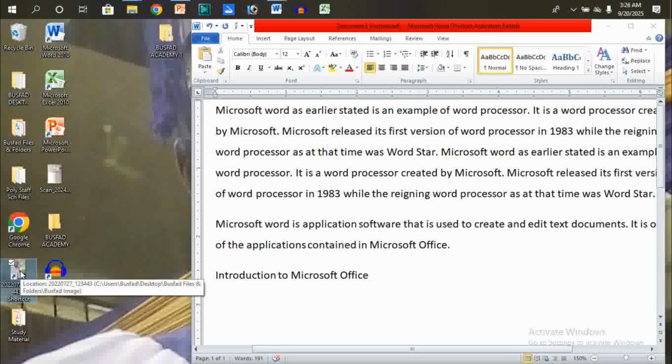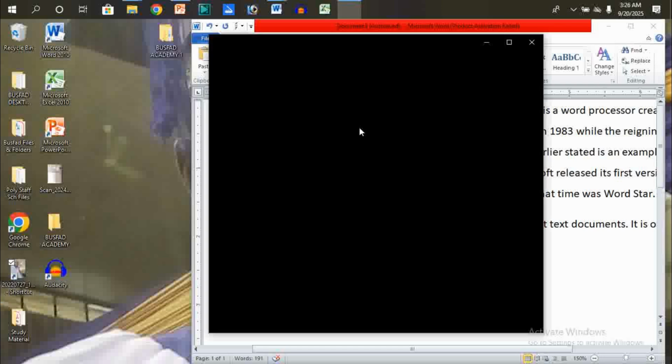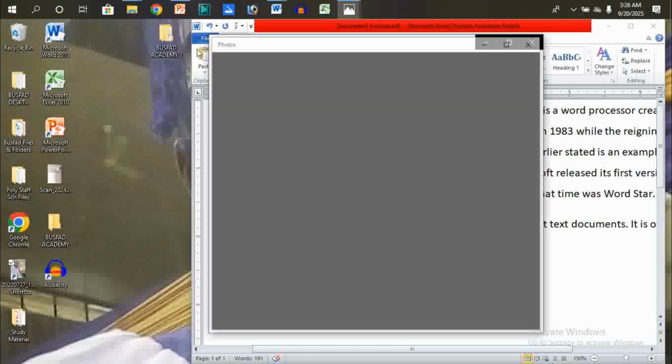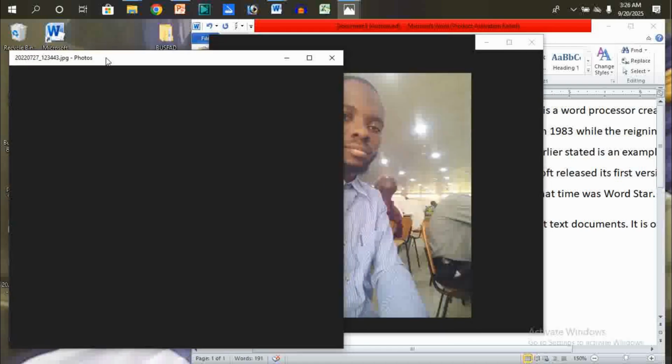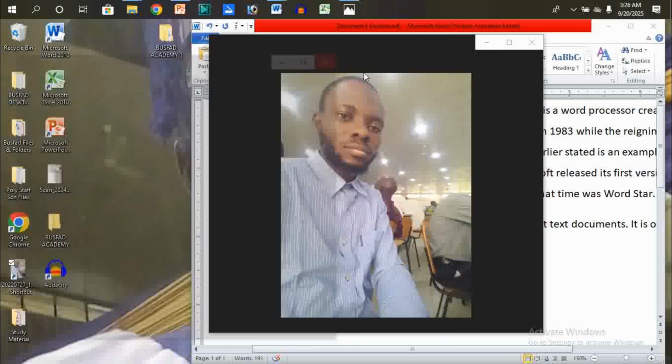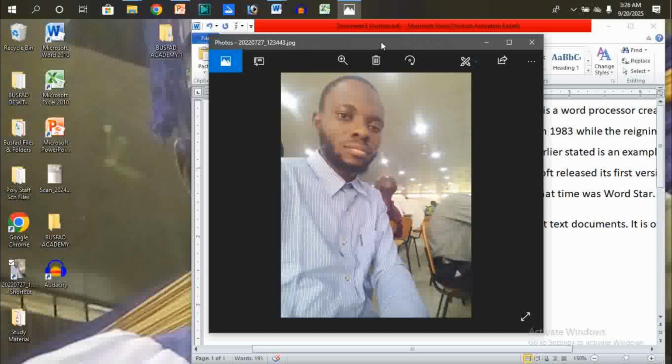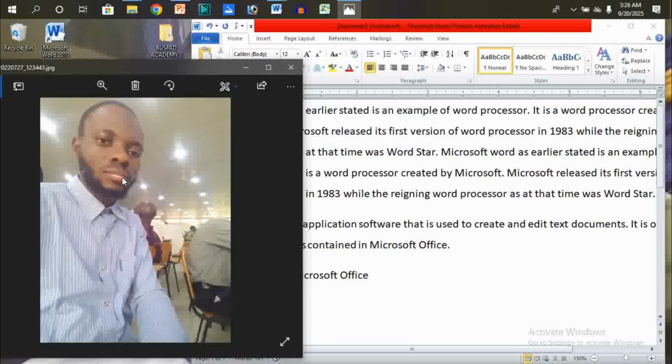So let me open a picture. I've opened the picture. So I can also copy. You can use the same command to copy anything. Like this picture now, I've opened the picture. So if I select the picture, you can see the picture. So now if I just click on the picture, press down the Control, then press C, Control C, it has copied. You will not see anything, but just go to where you want to paste the picture.